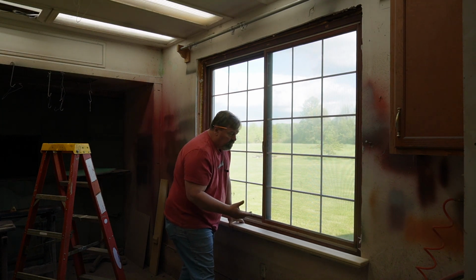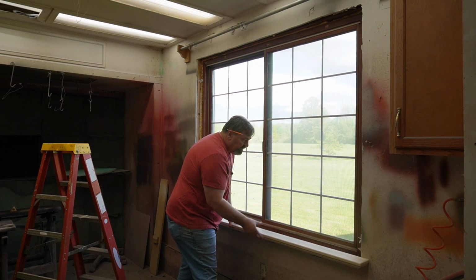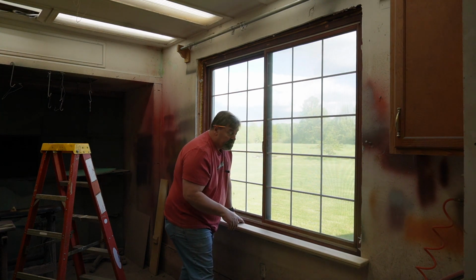This is the hardest part, of course, on trimming out a window, is just getting this window stool down. The rest of it goes pretty quick.